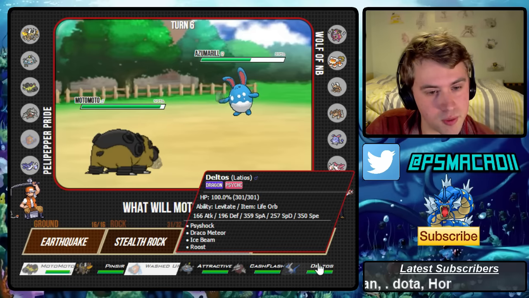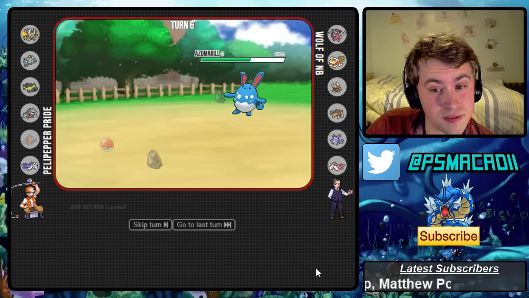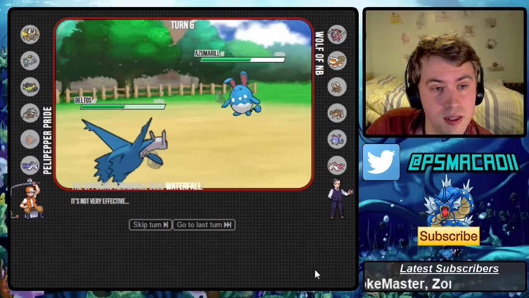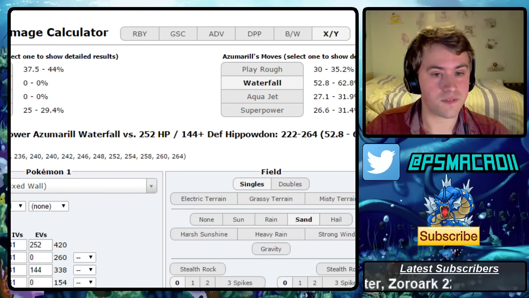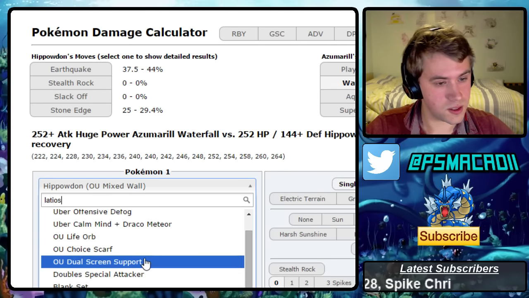The question is, what do I go into? I kind of got to go into Latios here. I've got to go into Latios and make that prediction. He does go for Waterfall. Okay. Now, I think a Psy Shock, if I remember rightly, is a roll.